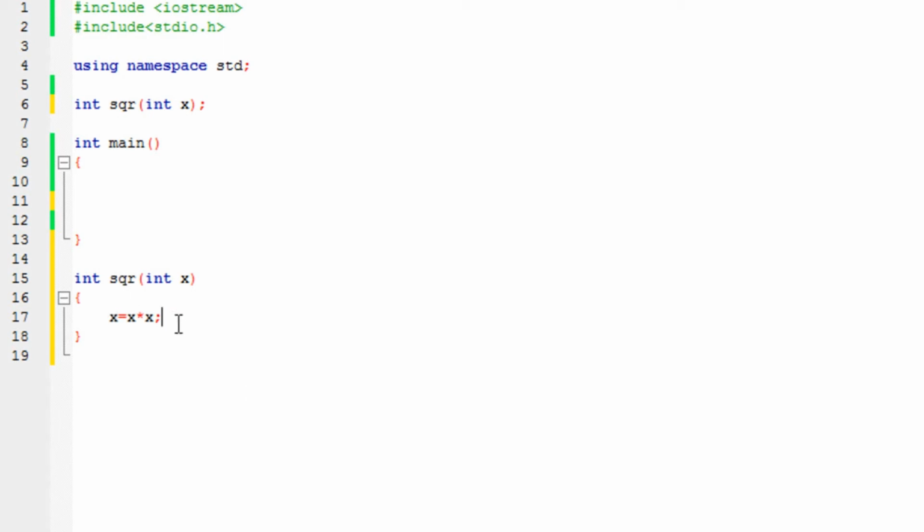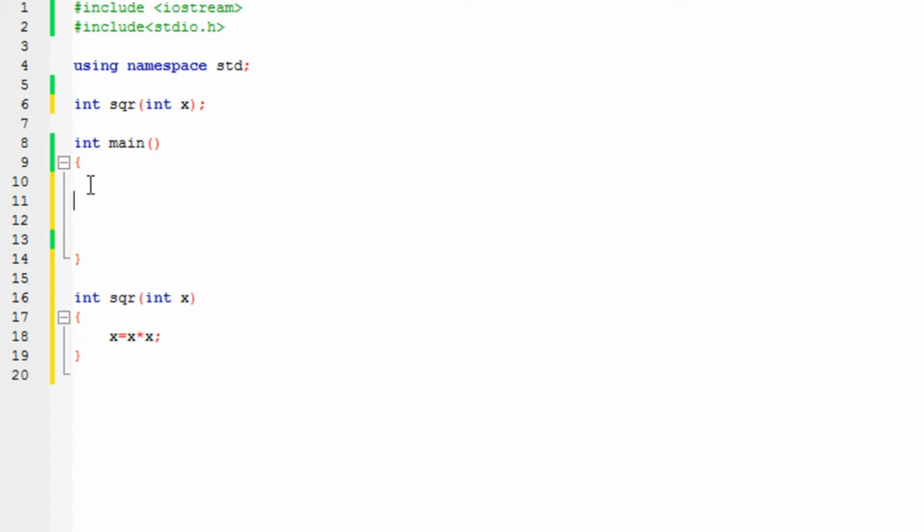Alright, so this is the function. We have defined the structure of it, and the task that we're going to do, we have written it over here. So now the definition: a function is a set of instructions written to do a particular task. Alright, so this is an instruction that I've given to the compiler, that it has to do this function whenever I call it. Right, so whenever I call this function, it would perform the square of any number that I want.